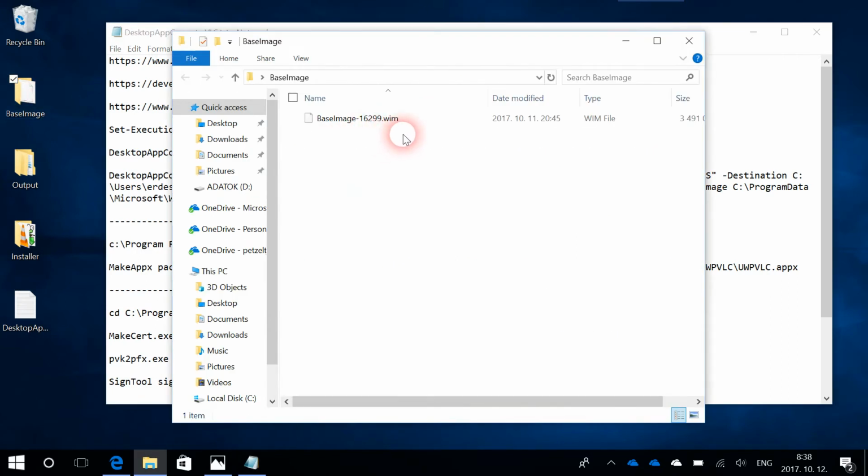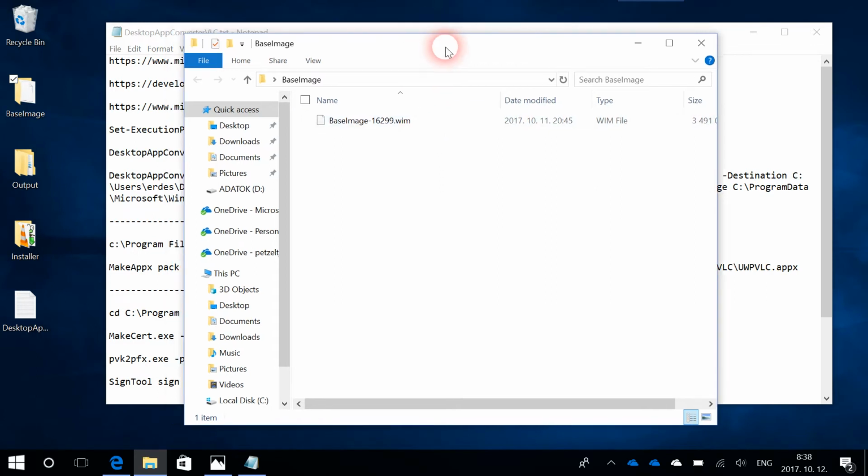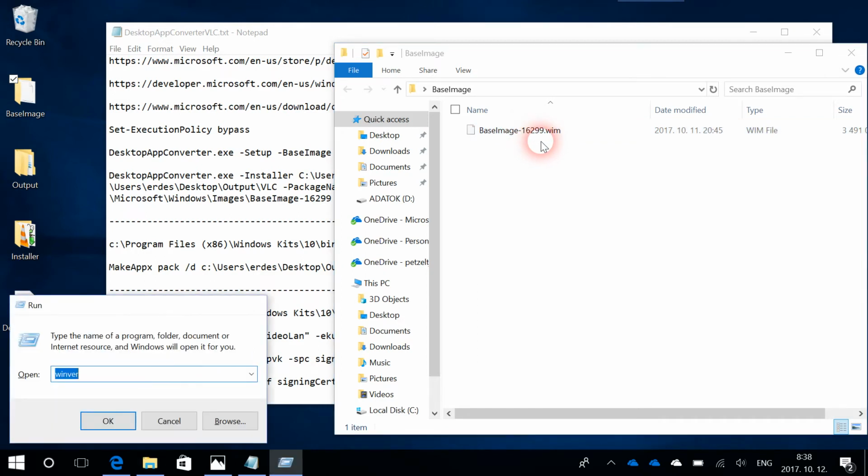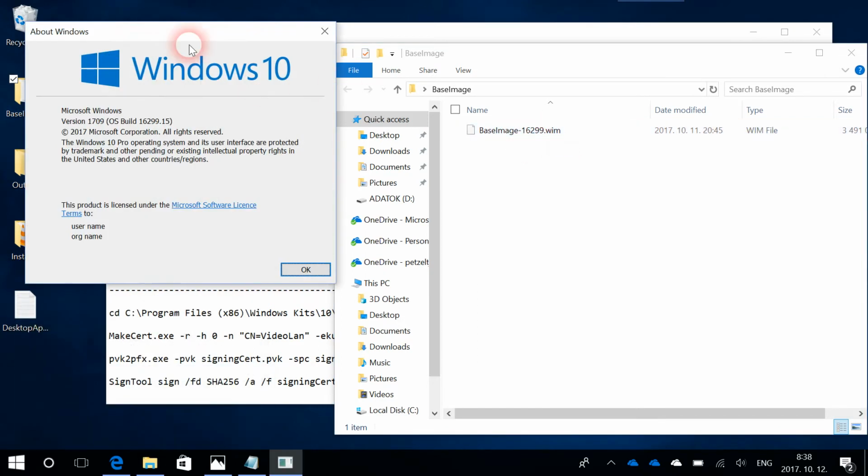Because the version of the base image you download has to match the version of your Windows. So if your base image is version 16.2.99, it has to match the version of your Windows 10.